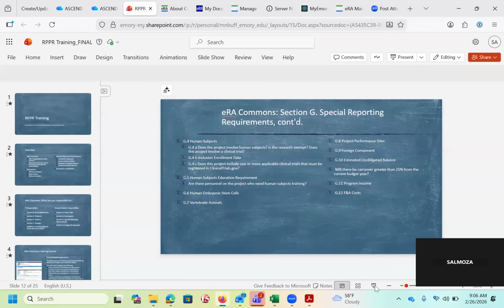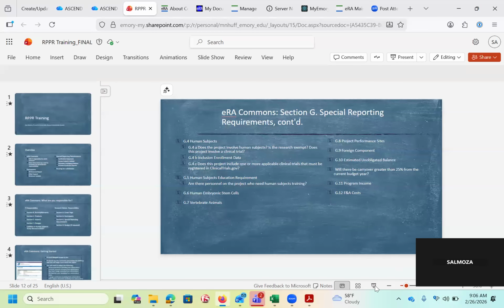G9, if you add information about any foreign components. If you are involved, then obviously there is a foreign component, so you'll need to make sure to provide information about that. Section G10, the estimated unobligated balance, will there be carryover greater than 25%, which I'll talk a little bit more about in a second. G11, is there any program income?